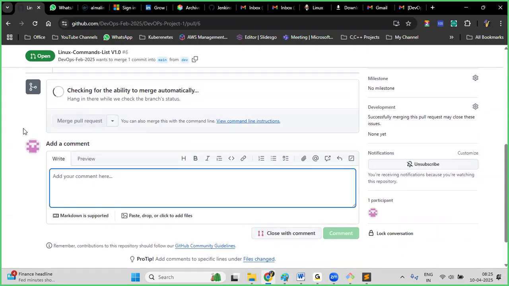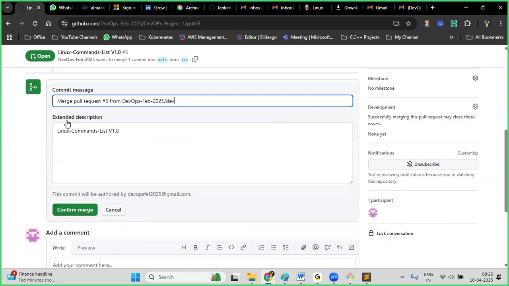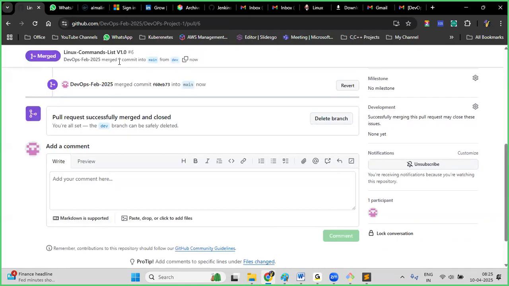Then we are getting that. Just click on merge pull request. Yes, now we are confirming that. Yes, confirm merge. Yes, we successfully merged it into main from the dev branch.